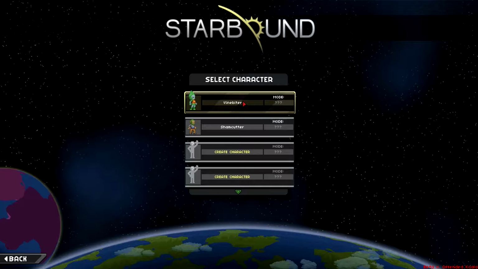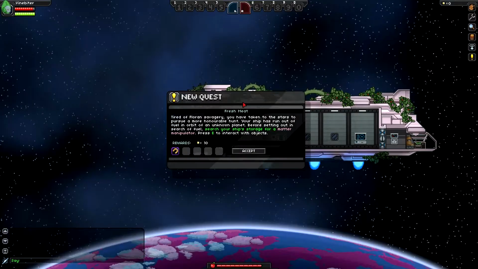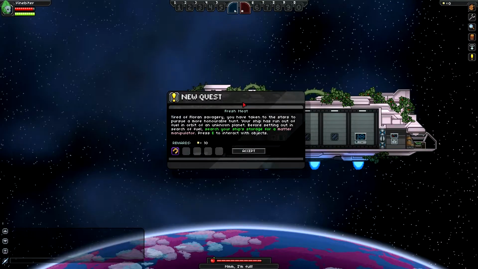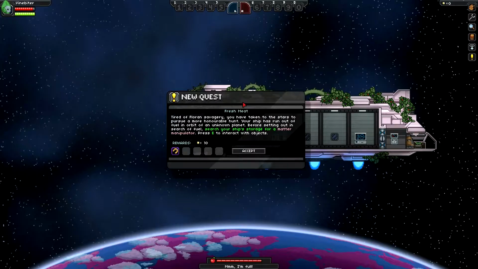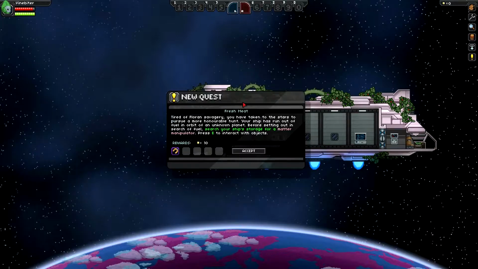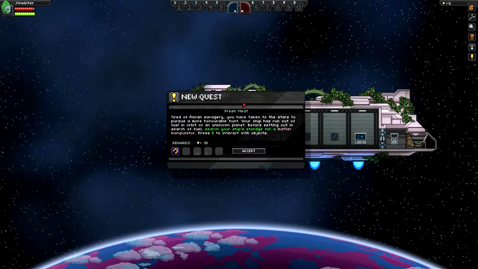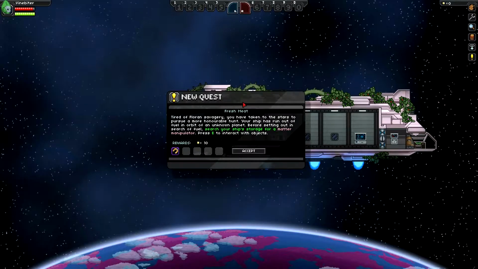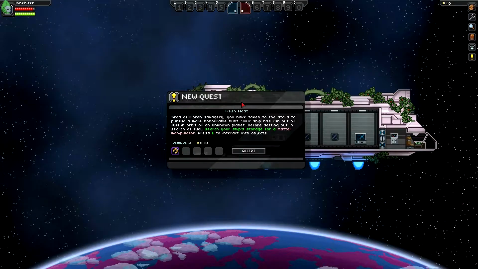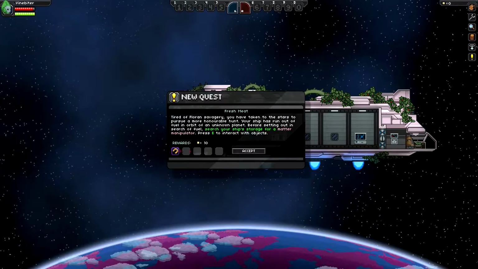So I believe the plan in this game is the various different races will have their own intro stories and things like that. At the moment we have this little tutorial quest that pops up here. It tells you brand new quest, and tired of Florin savagery, you have taken to the stars to pursue a more honourable hunt. Your ship has run out of fuel in orbit of an unknown planet. Before setting out in search of fuel, search your ship's storage for a matter manipulator, and it tells you to press E to interact with objects. The reward for that is a matter manipulator.